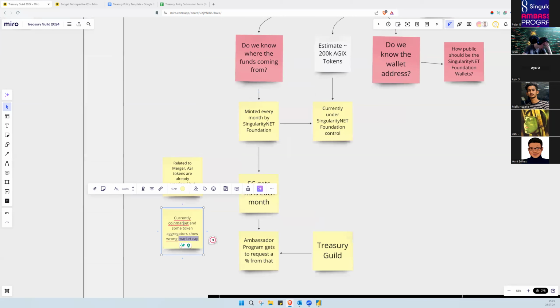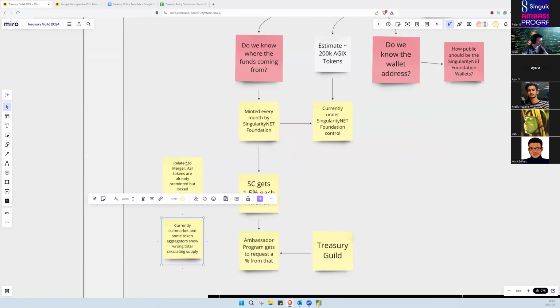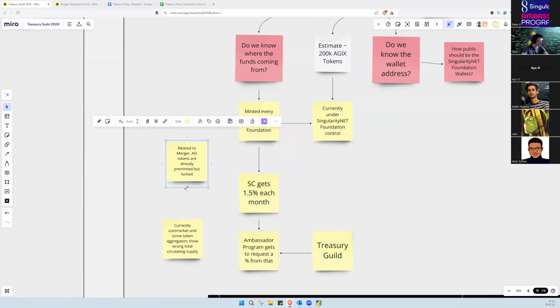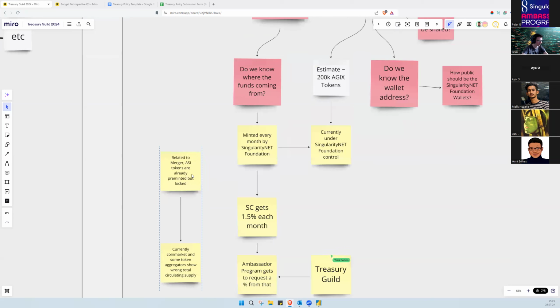Wrong token supply, circulating specifically. Total is fine, but circulating, we're still trying to get that sorted. It's about 1.8 billion, while they display it as 2.6. Yeah, it's additional info. I'm not sure how relevant it is here.